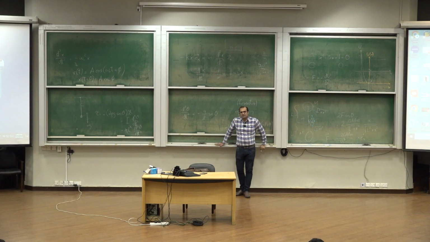ओके, और इधर से फिर बताओ ओमेगा नॉट स्क्वायर किसके बराबर है? फॉर दिस मोशन व्हाट इज ओमेगा नॉट स्क्वायर? नहीं, नेगेटिव तो वैसे ही आता है ना, वो तो. सो ओमेगा नॉट स्क्वायर इज जस्ट इक्वल टू g ओवर L, एंड देयरफॉर ओमेगा नॉट इज इक्वल टू स्क्वायर रूट ऑफ g ओवर L, एंड देयरफॉर टाइम पीरियड इज 2 पाई ओवर ओमेगा नॉट, व्हिच इज 2 पाई स्क्वायर रूट L ओवर g. पहचाना? Okay.